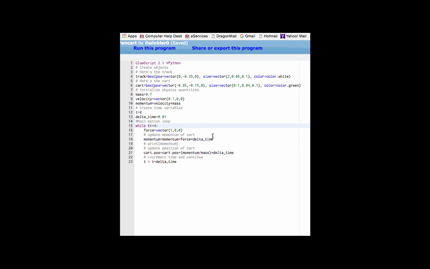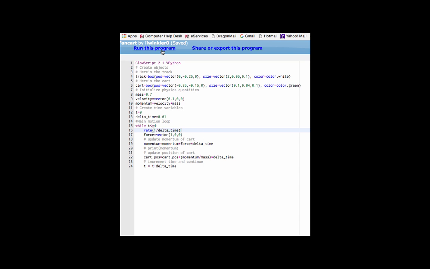So to slow down the loop, you can use a statement called rate, which controls how quickly or slowly the loop runs. What I usually put in for my rate is the inverse of delta time, meaning if your time increments are real small, you'll run at a very fast rate. If your time increments are really large, you'll run at a slow rate.